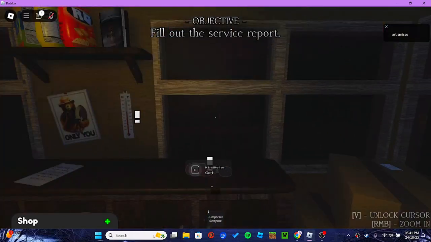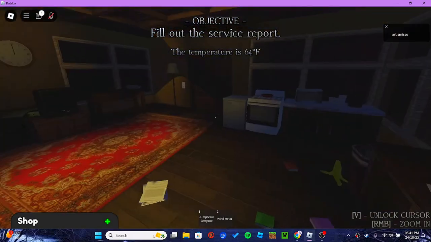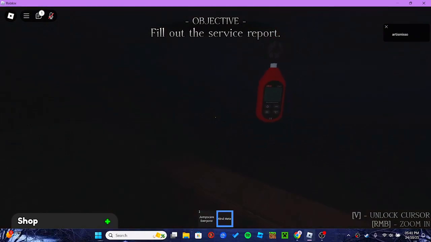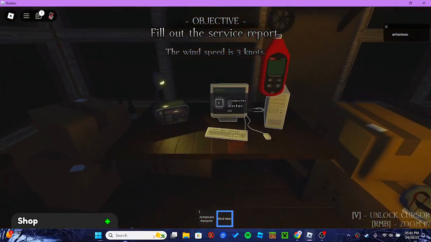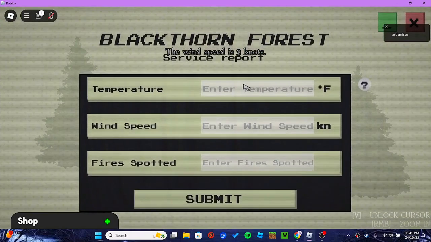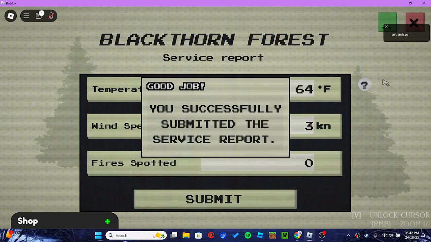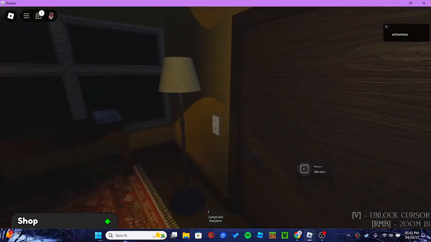Okay. Let's go fill out the survey. 64 today. And the wind today. See, the wind seems pretty slow. Yeah, it seems slower today. 64 and 3 today. Ooh, and 0 wildfires today. Okay. First thing, 64, 3, 0. Yay! Next, we're gonna shut them shutters.